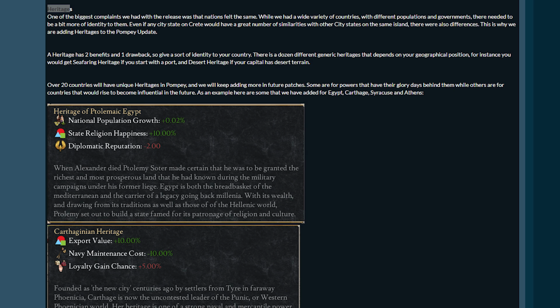Number 4, country unique changes. Paradox are introducing a number of changes to countries in a growing effort to make them more distinct from one another. First off are the heritages. This is a basic 2 buffs, 1 drawback system that never changes. It's just designed to give countries a bit more identity to set them apart. All countries will have a generic heritage, but 20 countries will receive unique ones, and they plan on rolling out more as time goes on.